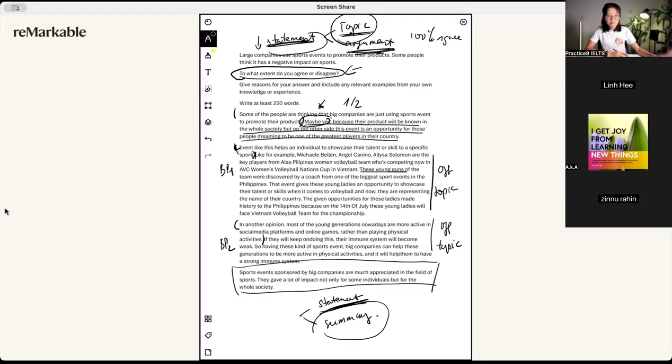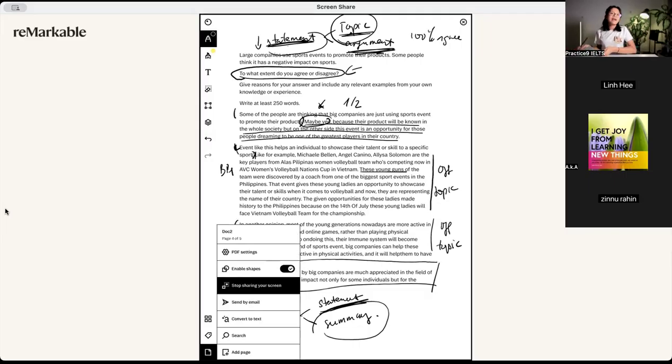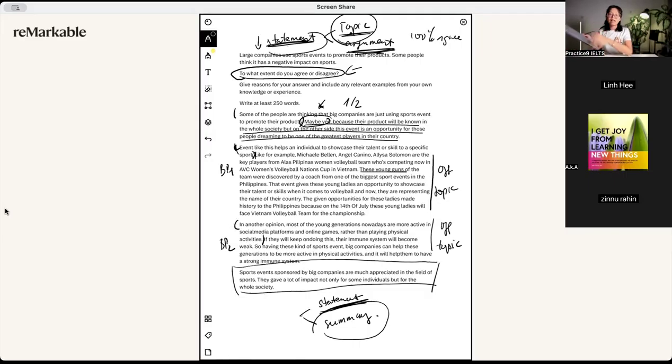So again, I hope that you have taken some notes, and I hope that something will stick with you after this masterclass, and I hope that you will not make the mistakes that we discussed today. Of course, this essay has way more mistakes than what we just discussed, but in just 1.5 hours, it's difficult for me to write everything. If I only evaluate this essay, it will take me an hour at least, right? So I feel like we have done a very good job with our session today.